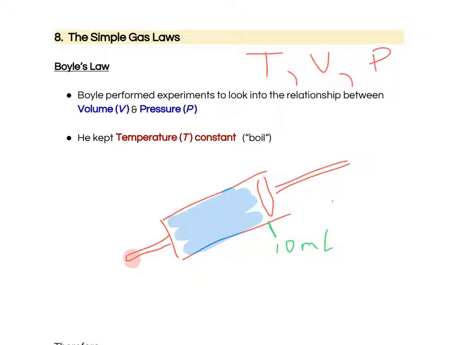I'm just totally making this up. And then what I do is I go ahead and I depress it. So I'm just going to depress that down so that the new volume of the gas is 5 milliliters, so half the original volume, right? So what would I expect to happen, or what would I feel with respect to the pressure as I compress the gas to a lower volume? So in other words, what happens to the pressure in that syringe if I decrease the volume? Okay, so I've decreased the volume. What's going to happen to my pressure? So take a minute to think about that.